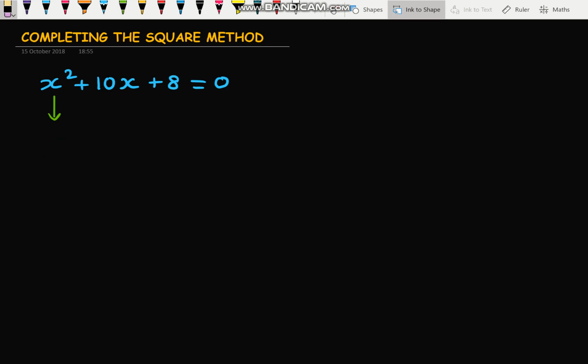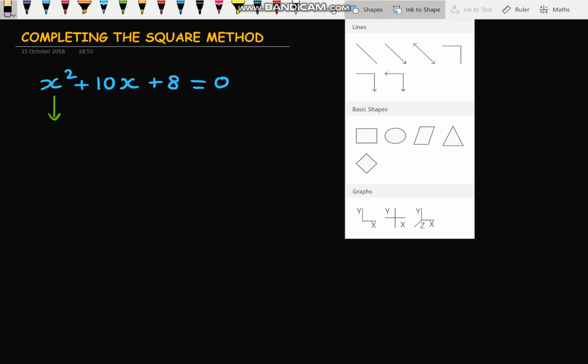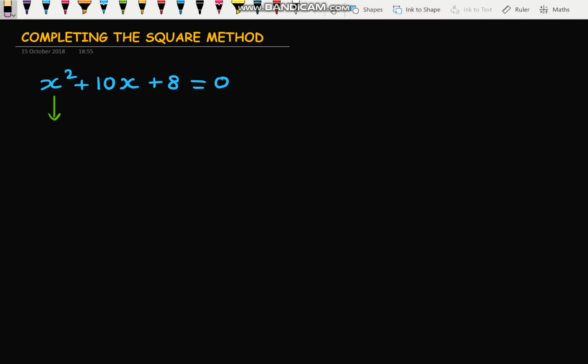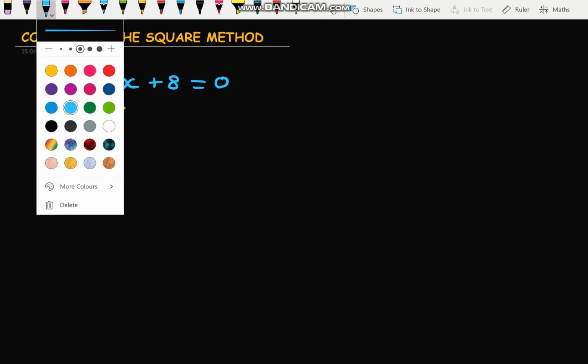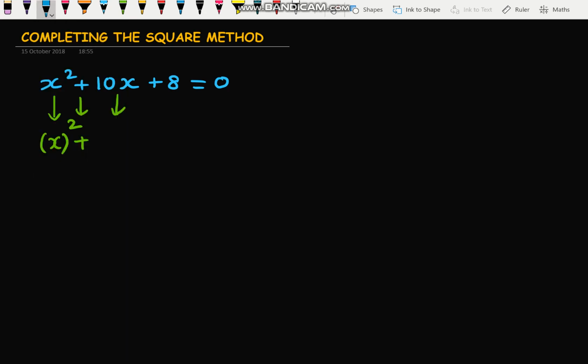So what happens is this becomes my x square, right? Now I copied the plus sign as it is, no changes in it. Now this number I'm going to break it down, and that you have to observe carefully. So what I'm trying to do, first I'll tell you, I'm trying to make it into a complete square. That means I'm trying to make it into a form of an identity.